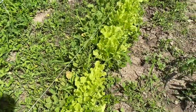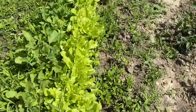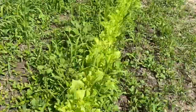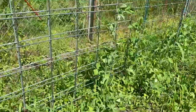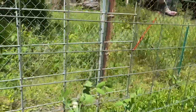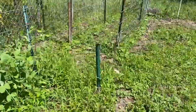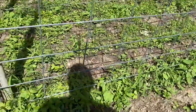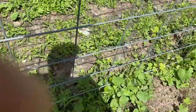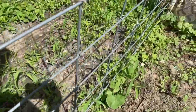Here's the lettuce and radishes, and Bill thinks I need to do some weeding in between here. The peas are really growing, and I need to train them a little bit so that they will grow up this fence. Let's see how the cucumbers are doing. They're growing. I could plant some more cucumbers in here.